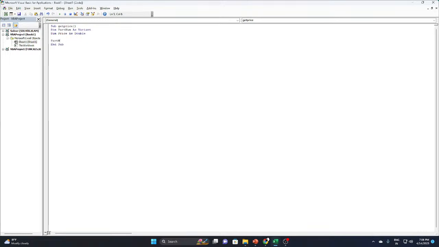In partNum, I'm giving an InputBox, and that input box contains a prompt like "Enter the part number."